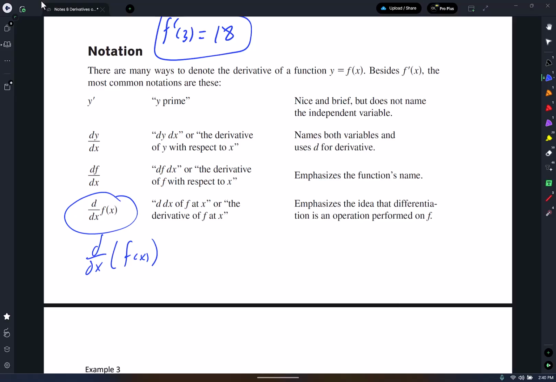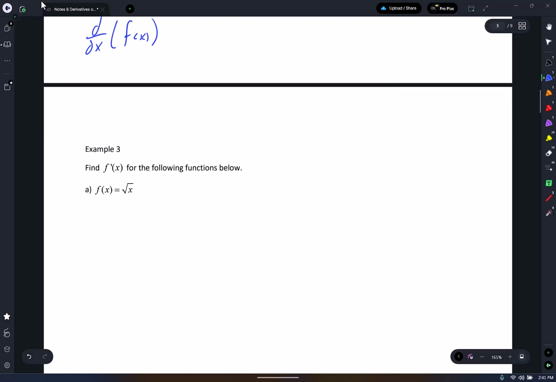By the way, guys, this dy dx is an instantaneous rate of change. It's related to this one, which is the average rate of change. Which one is average rate of change? The triangle one, delta y over delta x. The instantaneous rate of change is the dy over dx. Are we cool, guys? This is also called the differential. We'll get there when we get there. Right now we're rookies.